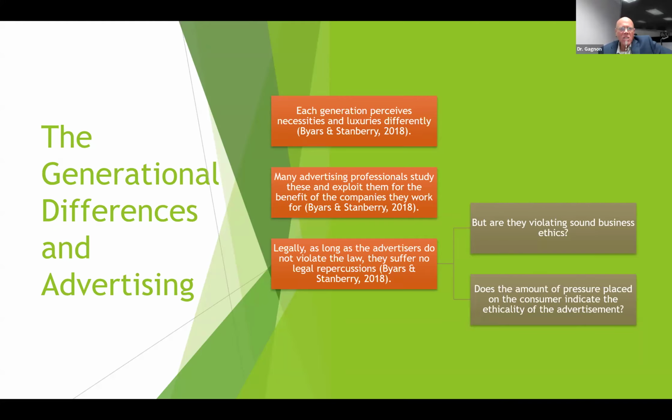Many advertising professionals study these and exploit them for the benefit of the companies they work for. Legally, as long as the advertisers do not violate the law, they suffer no legal repercussions. In other words, as an advertiser, you can be unethical as long as you're not being illegal. But are they violating sound business ethics? In many ways, I think they are. But since it's not illegal, they do it. But should they do it? I don't think they should.